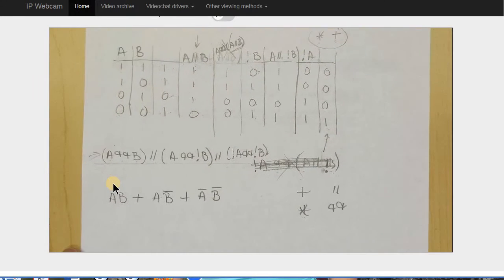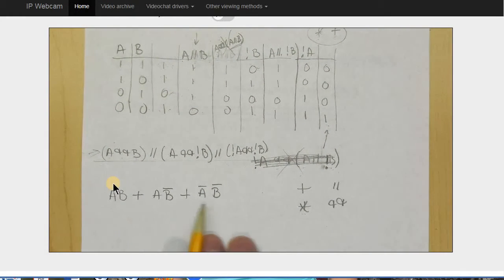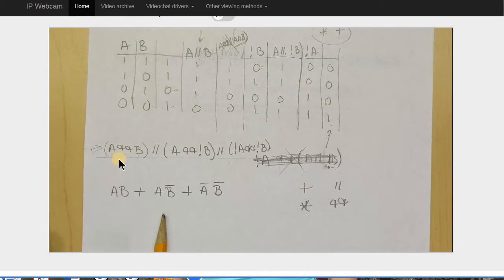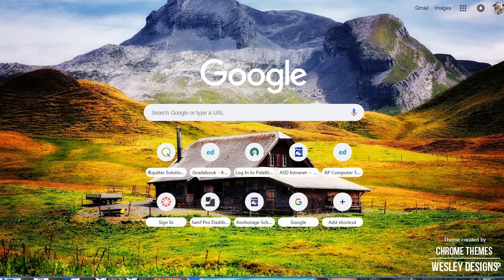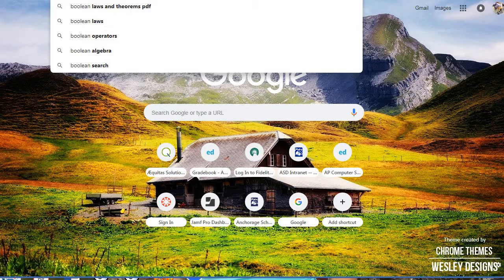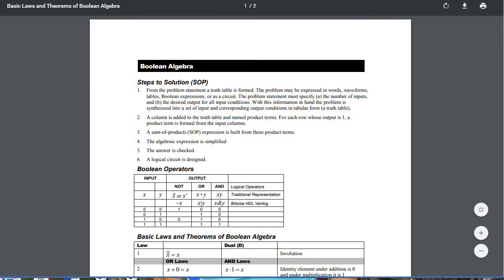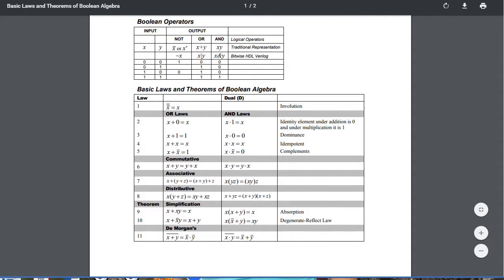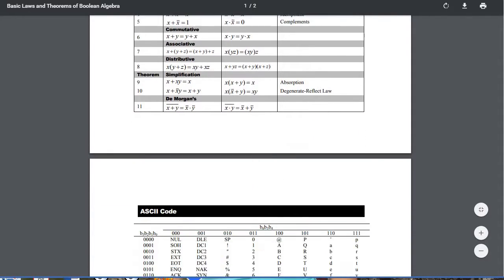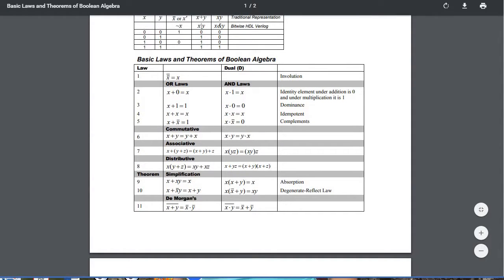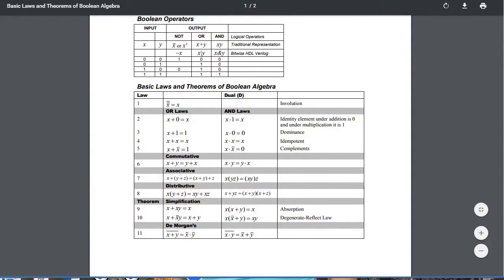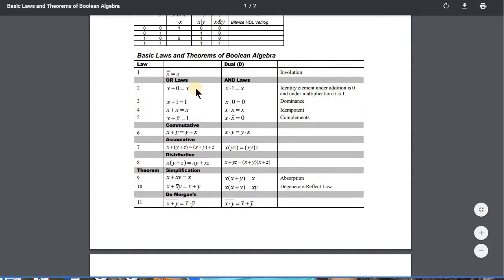So A, not B, like that. So now we've gotten a whole new thing here. And if we look online, let's see if I can get another screen going. And I'm just going to type in Boolean laws and theorems PDF. Let's see what this gives me. Usually these are pretty standard. So yeah, I think I've gone over these in a couple other videos. These are all the laws that you can use in Boolean logic, and I would ask that you actually study them. They're not difficult to learn, but you just have to know that, like, a double negative on an x is just a regular x.